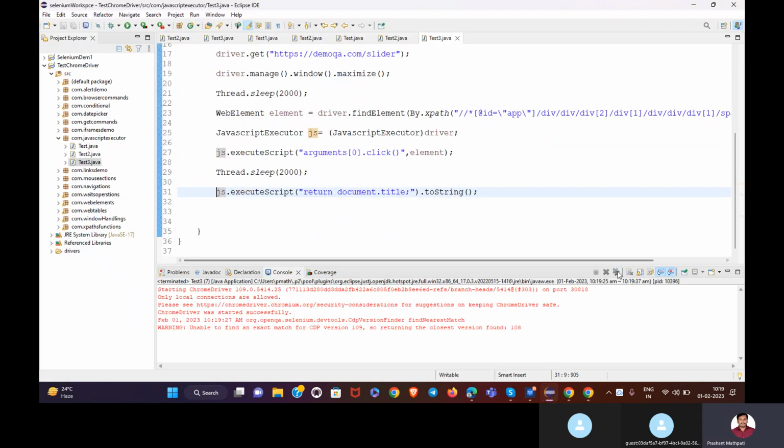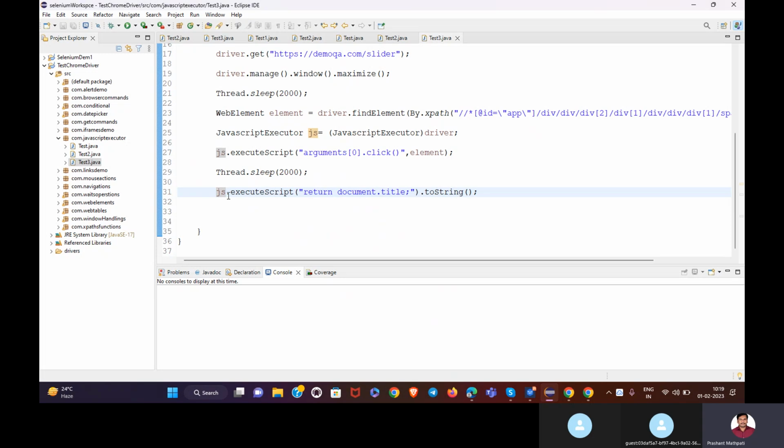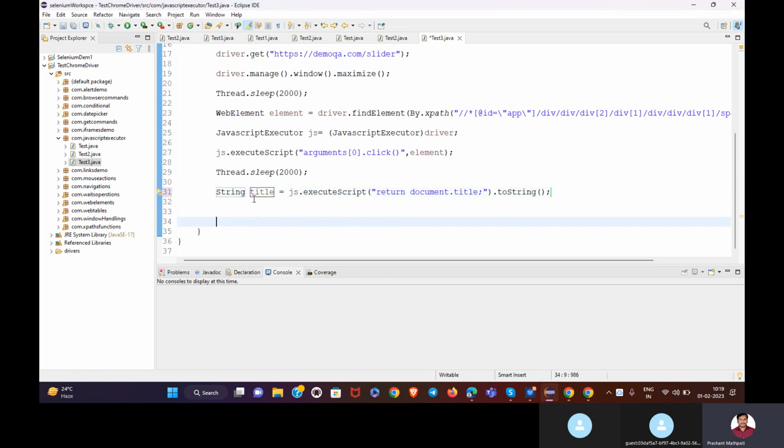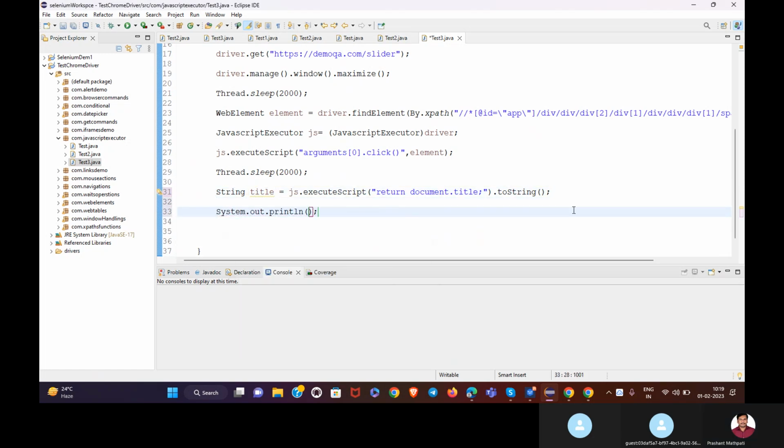But this element, I need to be returning the document title, then I need to store it in some variable. Just say title, and then print. Print is title.